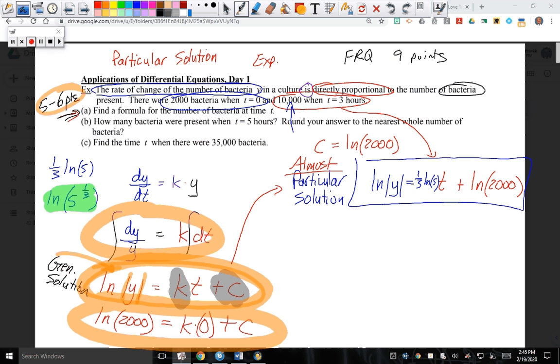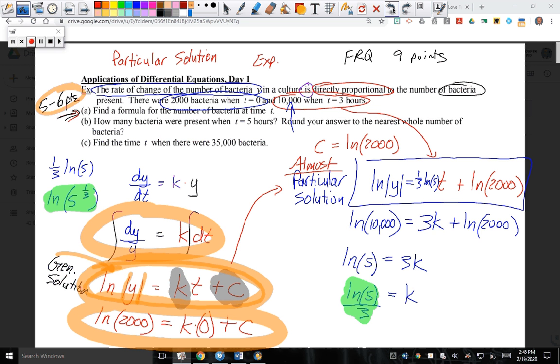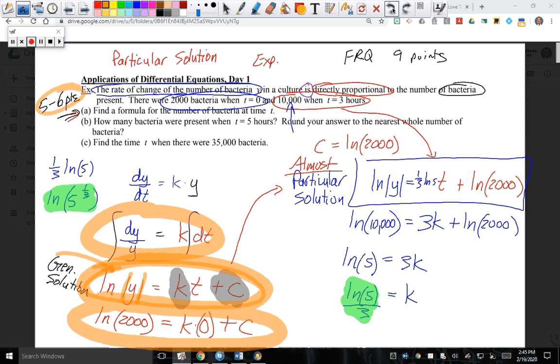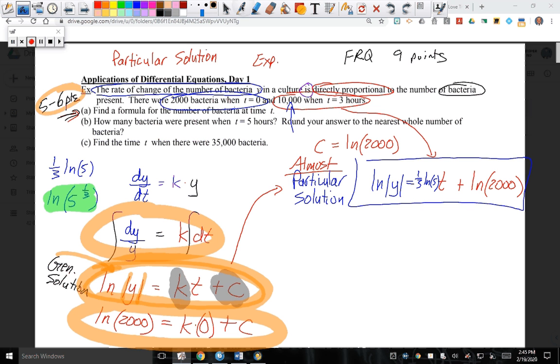Okay, so let's go ahead and go to getting this alone. Okay, so you know how we plugged in so that we could solve for k? The work that we just did that I erased, all that right here would also be similar to this work. So that could be your 4th point. Okay, so we need 2 more to go. Okay, so let's go to finish this off. Our goal now is just to get y by itself. Okay, what do I do from this point to get y by itself?